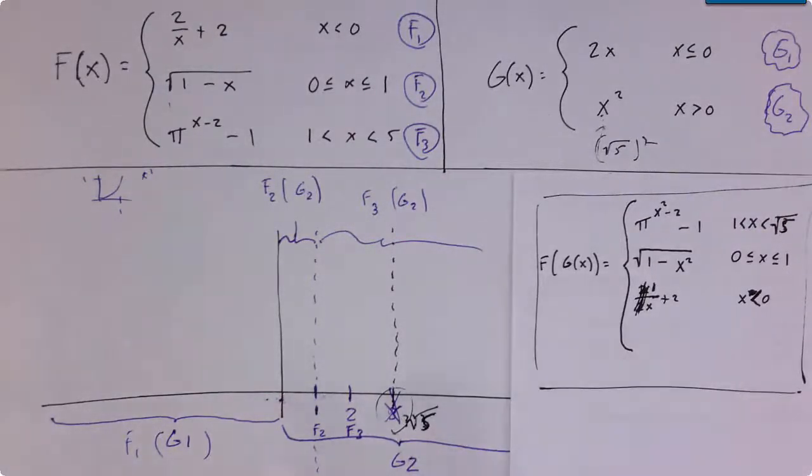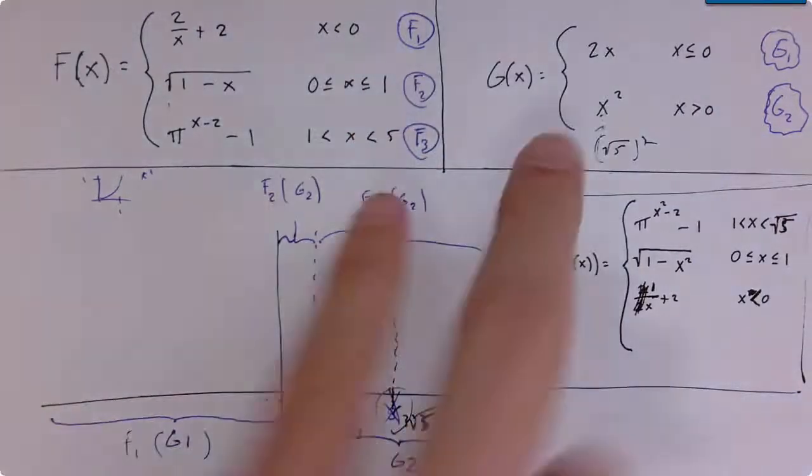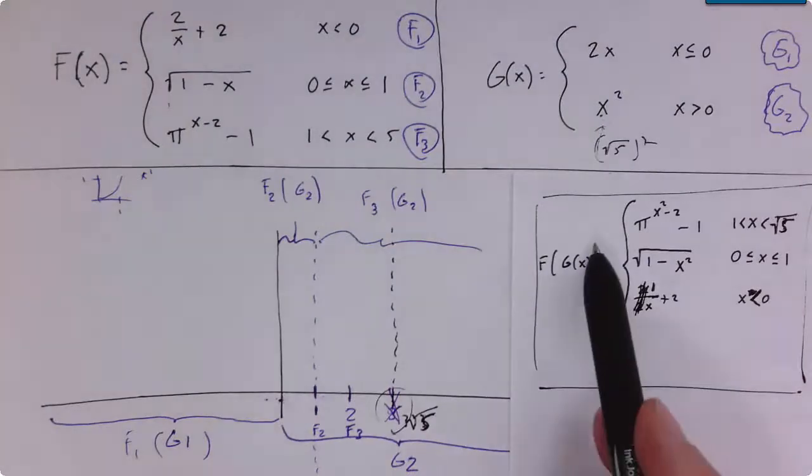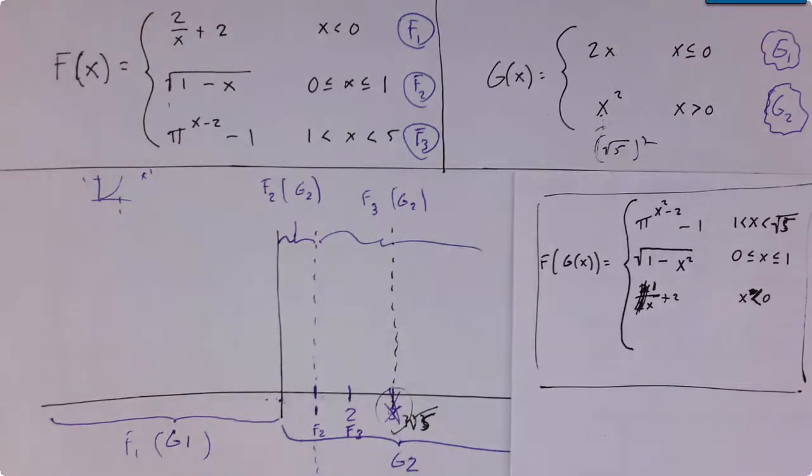You can practice this same thing with the composition the other way, g of f of x. And when you compose them the other way, I haven't worked it out, so I don't know how many intervals there's going to be, but I think there's definitely more than 3. I think there's even more than 4. I think it might be 5. But you can, of course, check for yourself and find out. I hope that this was helpful.